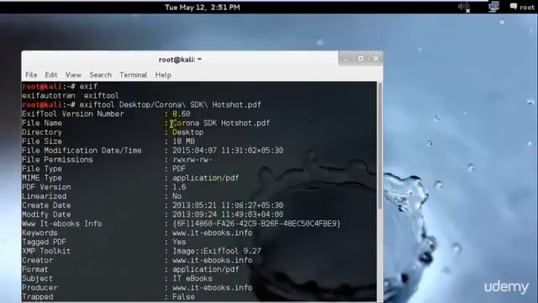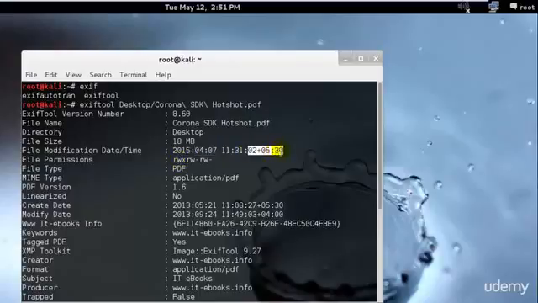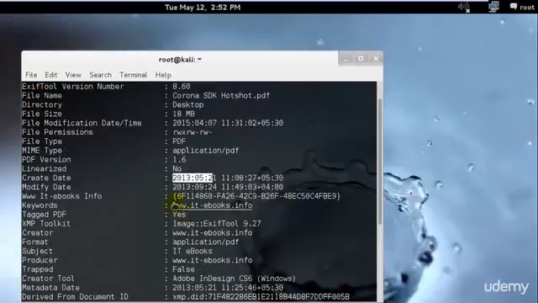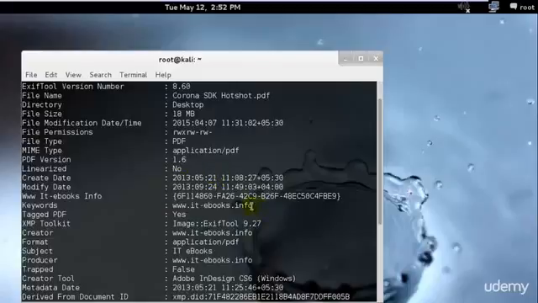I have the name, and when it was modified or created, on the 7th of March, at 2 o'clock, at +5 time zone. It's a PDF application. It was not linearized, and we have the creation date, which is 2013, and the website from where the guy downloaded it, it/ebooks. So he downloaded this PDF file on this computer in 2013 from this website.